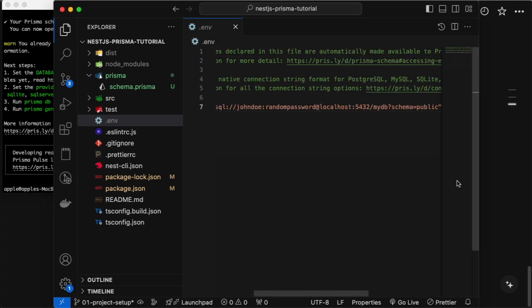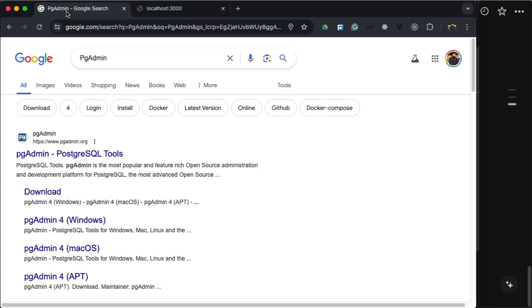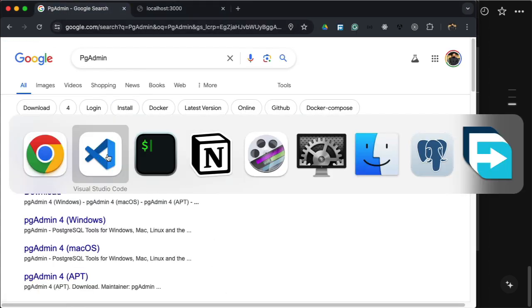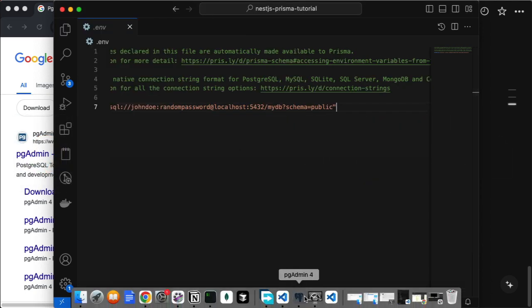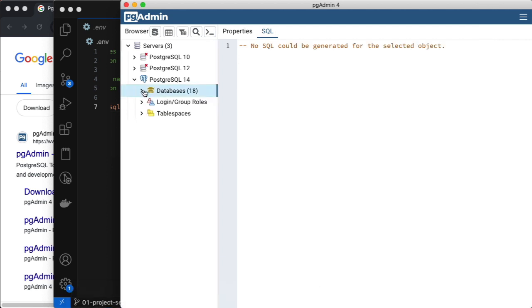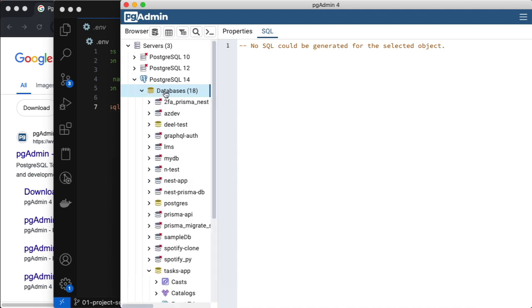Now it's time to connect with Postgres. Make sure you have installed pgAdmin on your machine. I have already installed Postgres. You gotta connect with your database. We need to create a new database first.